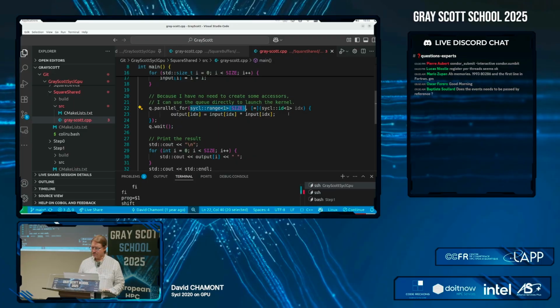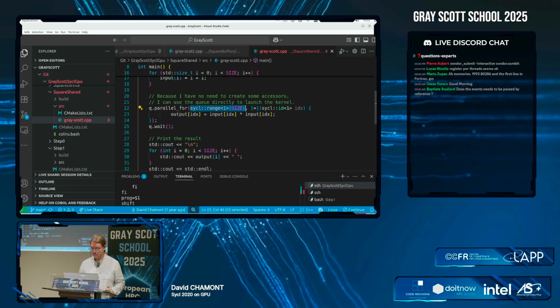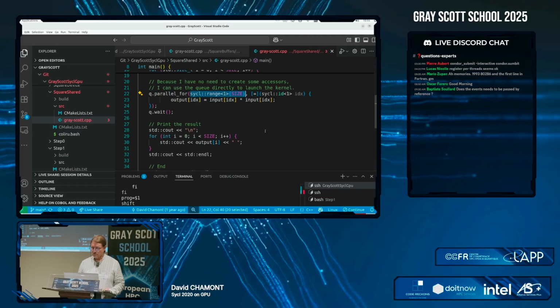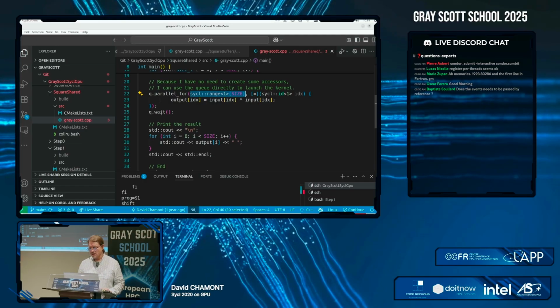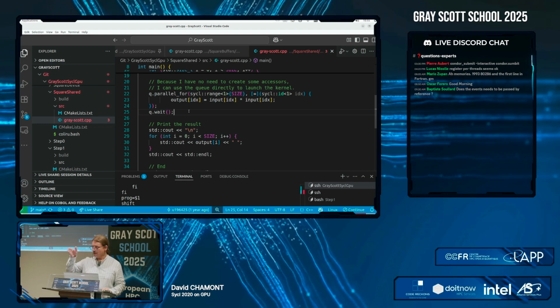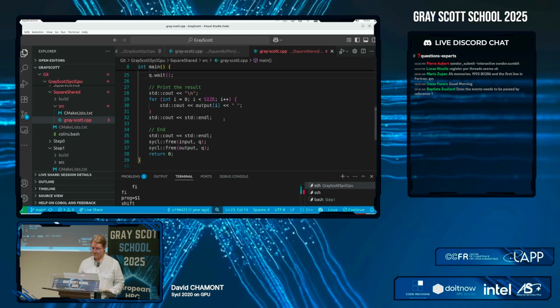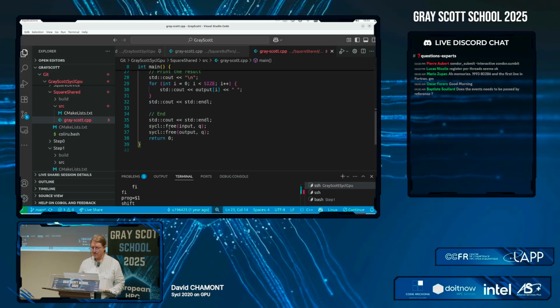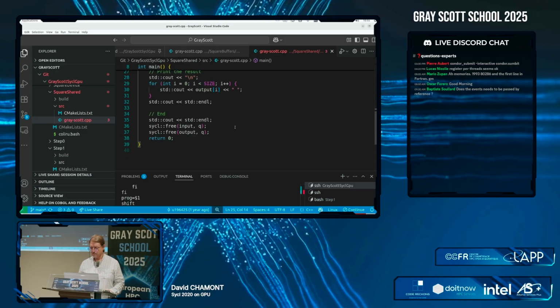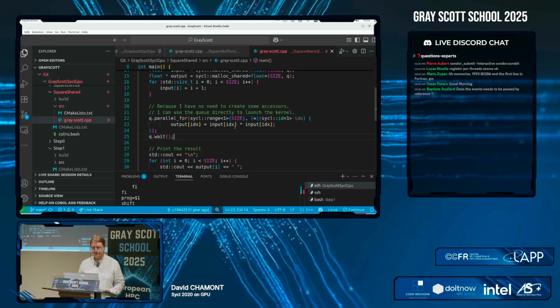Then the lambda, which is done directly using my pointers. But before printing the result, I need this Q wait, or the program will directly send the parallel for and then print before it is computed. I do not forget to do a free for each malloc shared, and that's all. Very simple.